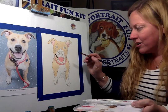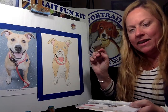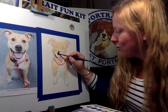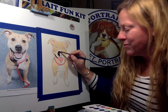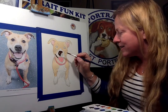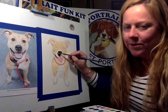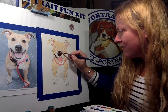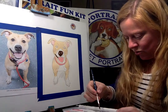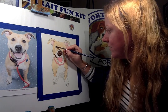I used to volunteer at the shelter in New York City, and sometimes the dogs would be wagging their tail so hard they'd be banging it against the side of the cage like they were beating a drum — they couldn't wait to see you. We would walk them down to the park and they were so happy. Some of them would roll around the grass. You knew they were happy — they were thanking you the whole way. I would also advocate for them — I'd say this one's a keeper. I'd try to get people thinking about adopting, saying this particular dog shouldn't be in a cage — she's too good.